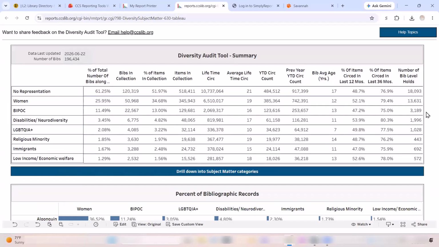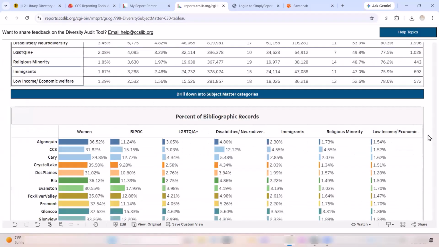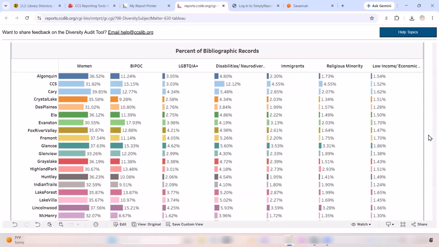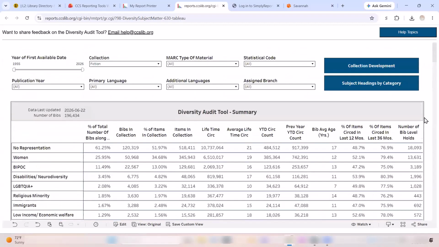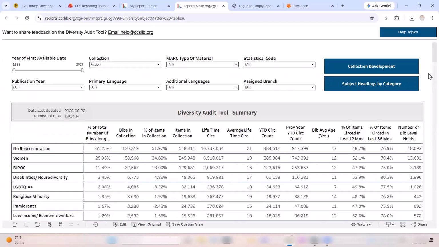It's giving you some diversity markers. You can see over on one side, there's the different diversity markers, and then across the top, you have information about which items fall within these categories, the amount of circulation. And then if you scroll down, you can also get a nice visual of your different diversity markers. And in here, you always have the ability to download something. And so if you needed to download this, you could also do that as well.